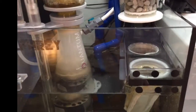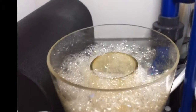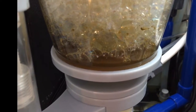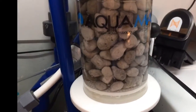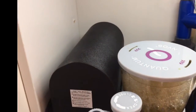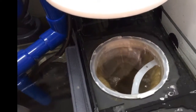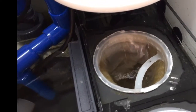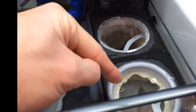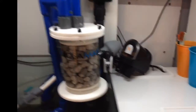Everybody always likes to see the sump area. Need to adjust that a little bit more, but it does good. I cleaned that on Saturday. Got the pond matrix and the reactor, and of course the algae scrubber. So probably need to take that filter sock out here maybe tonight or tomorrow night and replace it. I run a felt filter sock back here and a mesh filter sock up here just because this one filters out the majority of the nasty stuff.